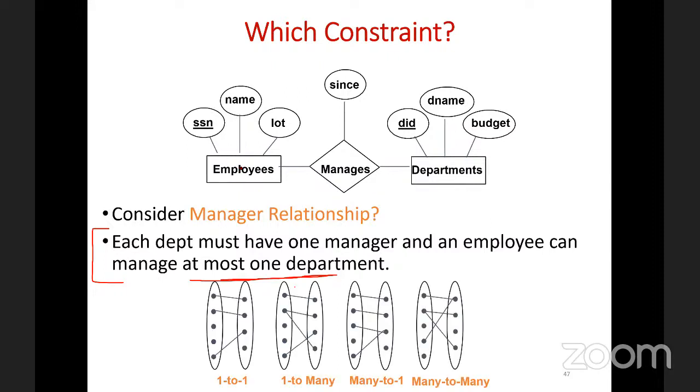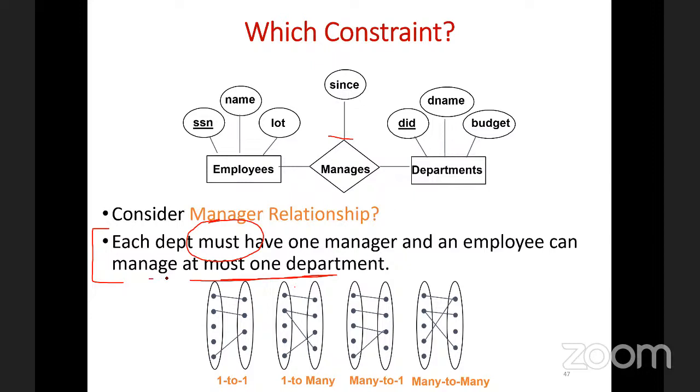So what will come here? This relationship. Earlier it was one to many or many to one. Now this is one to one. Okay. And what about participation? We are saying that each department must have one manager. That means the participation is total. There is no choice, it is mandatory, right? So this line should be the double line.